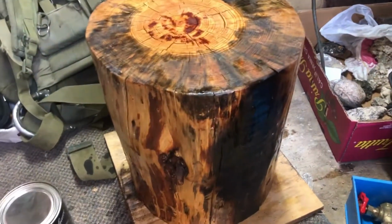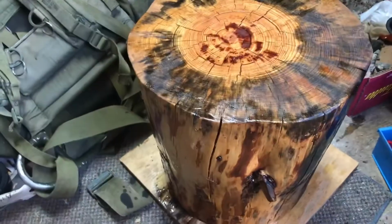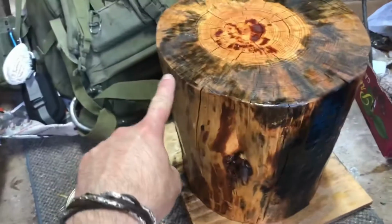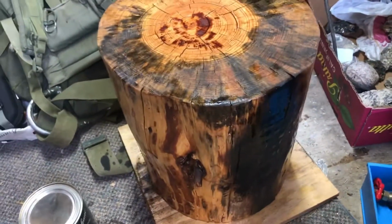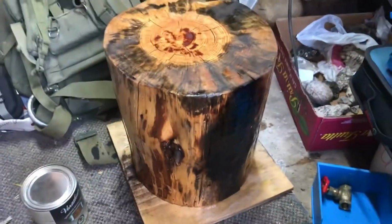Well, here's how it looked after the first coat. A lot darker. Don't know why the black thing is occurring on the top after I sanded it. Hopefully it looks a little better. If not, well, either way, it's going to be a seat.